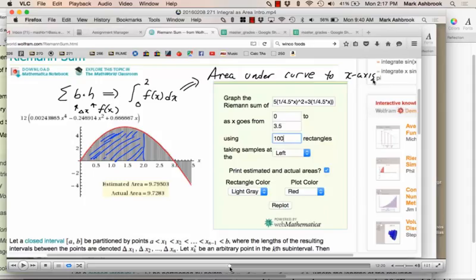And so then that would be the area under the curve to the x-axis. So that blue, what I shaded in blue there, that area from 0 to the vertical line at 2, between the curve and the x-axis, that area could be represented now by the integral from 0 to 2 f of x dx.